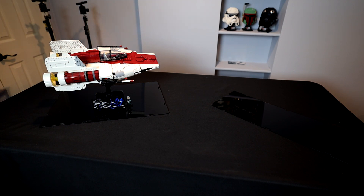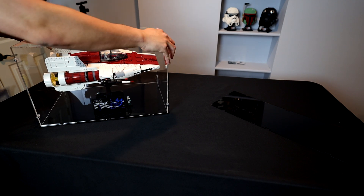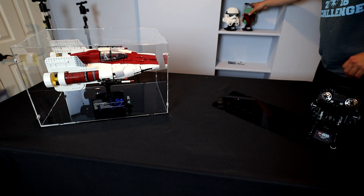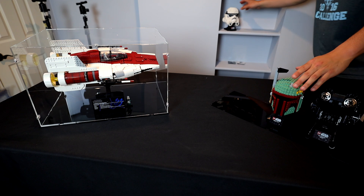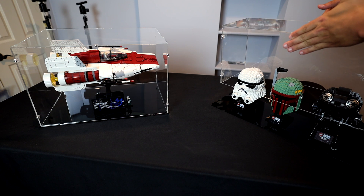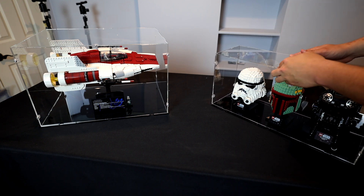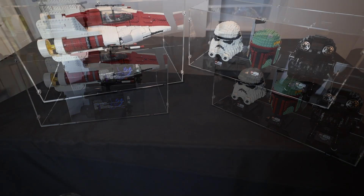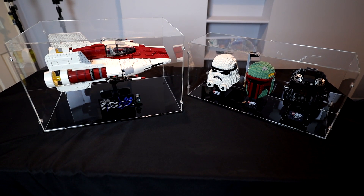Every single time that I make their display case or display stand, I'm always blown away by the quality of it. It looks perfect, it looks great, it looks smooth, it looks really sleek - especially with the floor of the display case being this black glossy sort of feel. It really fits in with that Lego Star Wars Ultimate Collector vibe, especially with the A-Wing and the helmet collection series. These are entirely made of a strong plastic - these aren't glass - so if you need to transport them, disassembling them is going to be a lot easier and safer than a display case that does actually have glass.